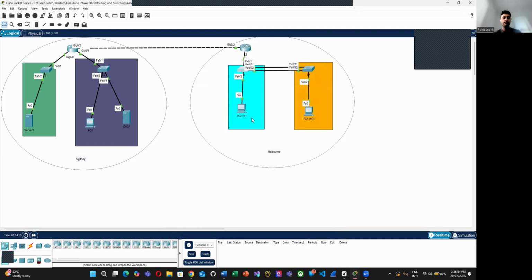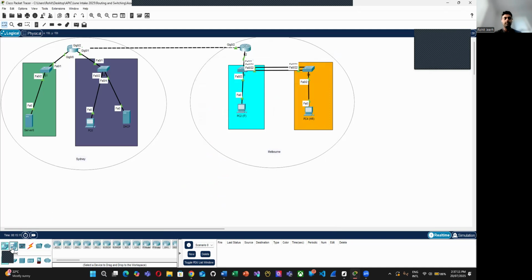So now we're just going to demonstrate the DHCP. In DHCP, we can connect a switch or a PC.